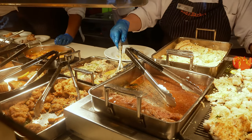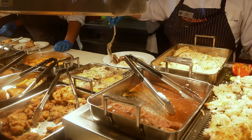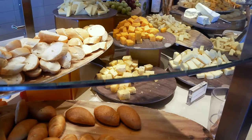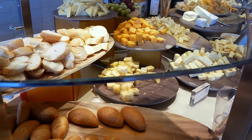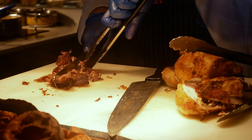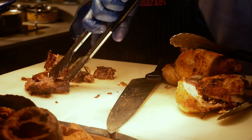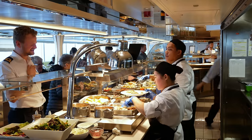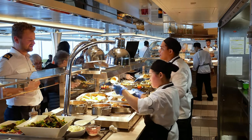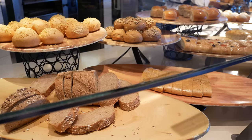Since there is so much food to go over, the dinner buffet tour will be split into two parts. In part one, which is this video, you'll see what food is available every night of your cruise. We'll also show you the unique offerings from the embarkation dinner, night number two of the cruise, and then the special Dutch themed buffet. All the food you'll see in the video is complimentary, included with your cruise fare.